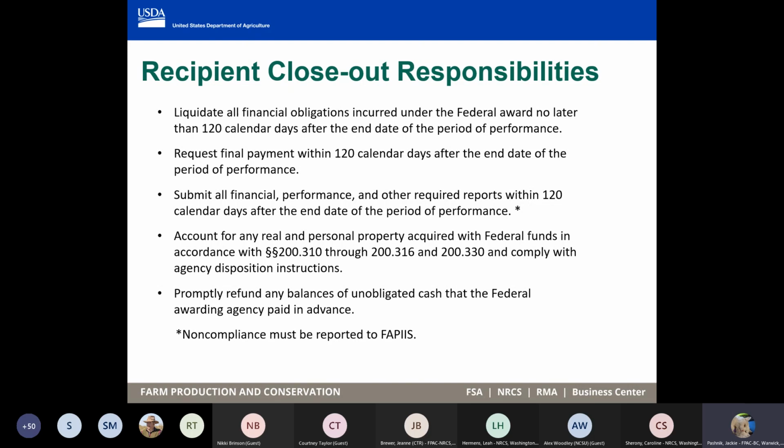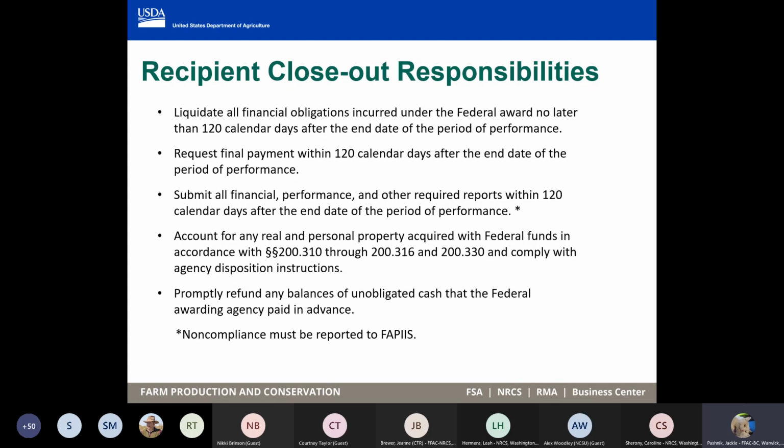And this is important because in the past, it wasn't a big deal, but now if you are not compliant with the reporting requirements, then we are required by regulation to report that to FAPIIS, which is the federal, I don't know what that stands for. But that's a bad thing. That's basically when somebody looks up your record, they'll say, oh, we had these findings on this, non-compliance with the reporting requirements. So again, it's all easily avoidable. You can submit your reports right through Easy Fed Grants, or you can submit them to our FPAC BC GAD at USDA.gov and to the CIG address, and we will get them on file.